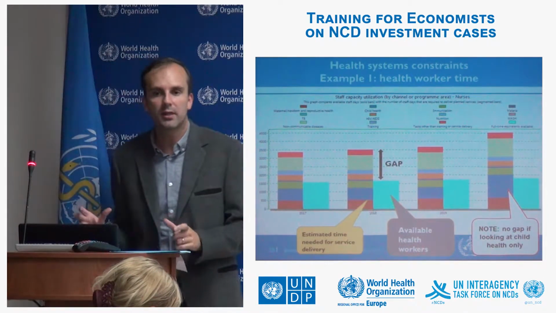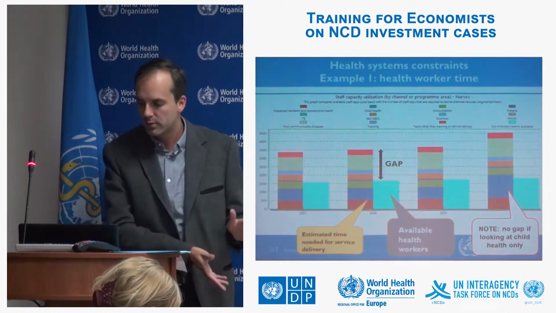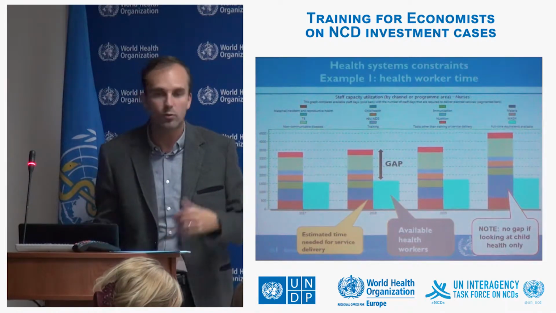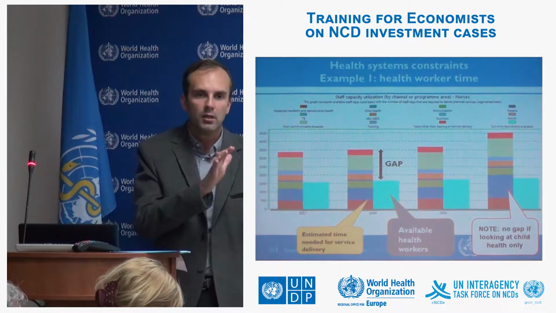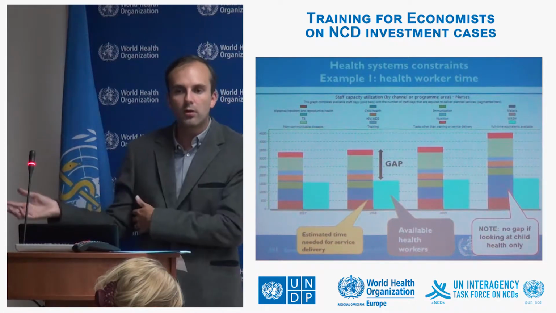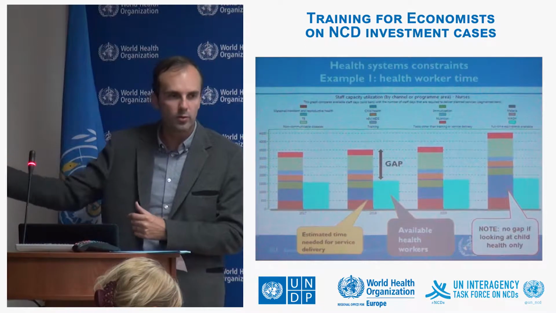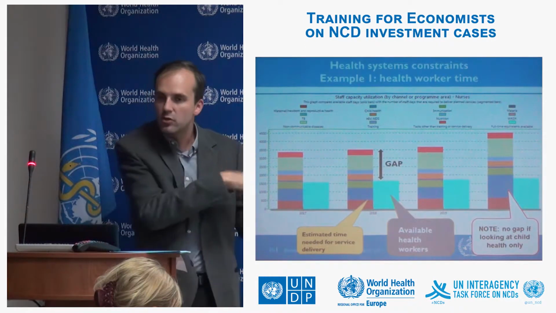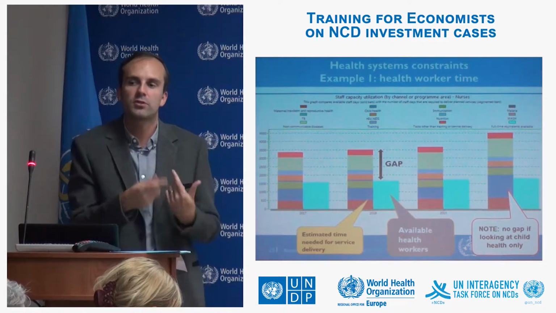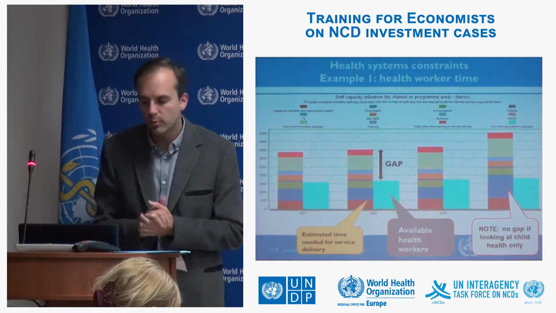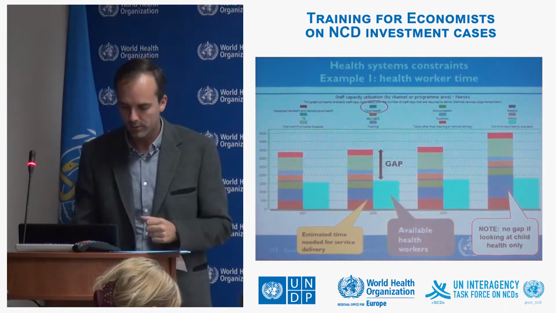But if you were only looking at this within a program, if you weren't looking at this through the tool across the system-wide circumstance, both for child health or for NCDs, and you compared just how many health workers you needed to deliver those interventions versus how many there are, it wouldn't look like there was a gap. Because the turquoise bar, the blue bar on the right, is bigger than any of the individual bars on the left in any given year. So you would get a false impression that your plans would still be quite feasible if you didn't put all of the different sectors, or programs, together.